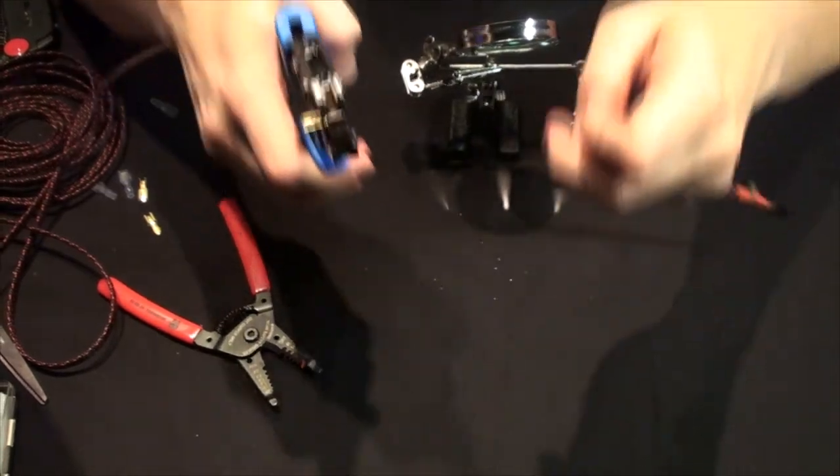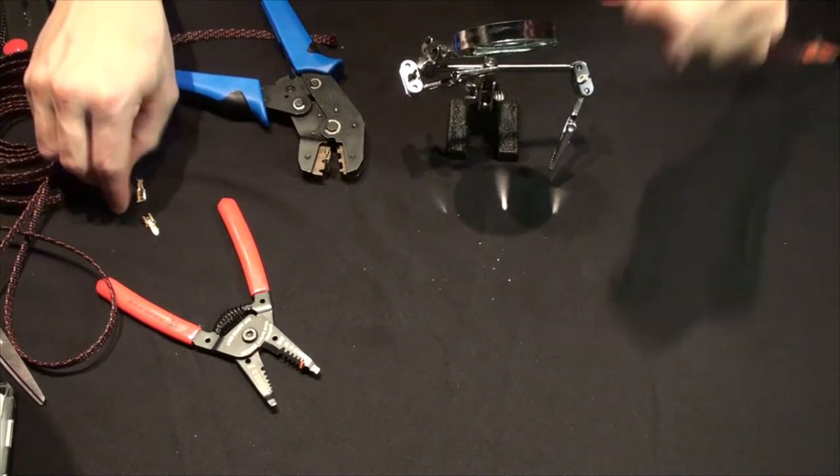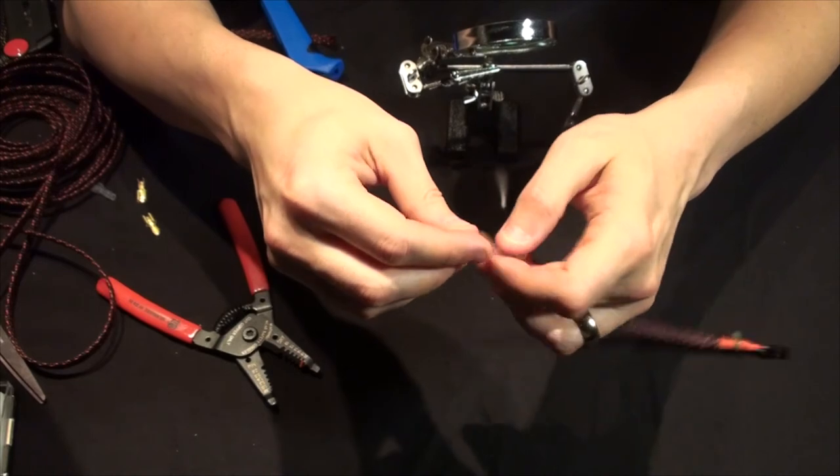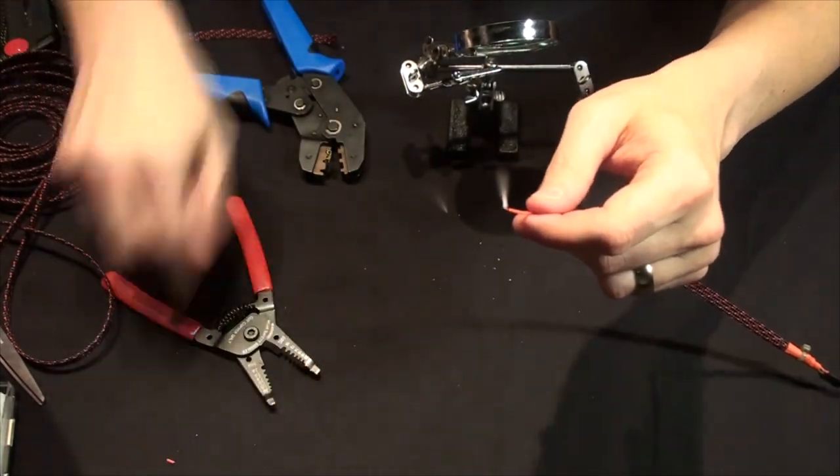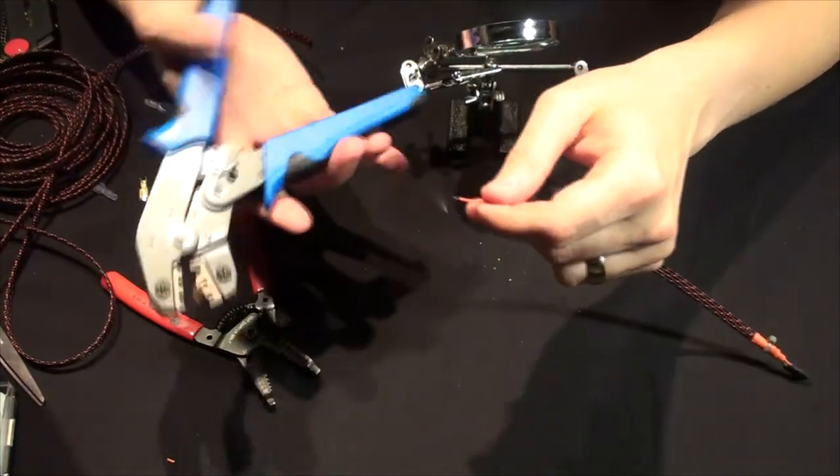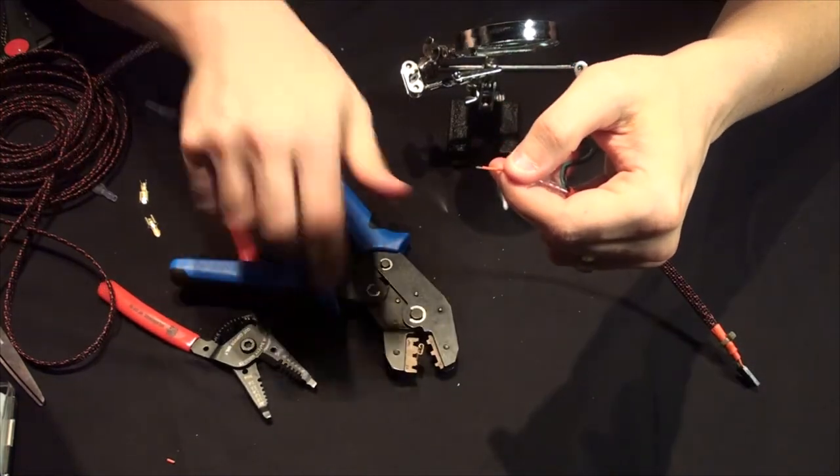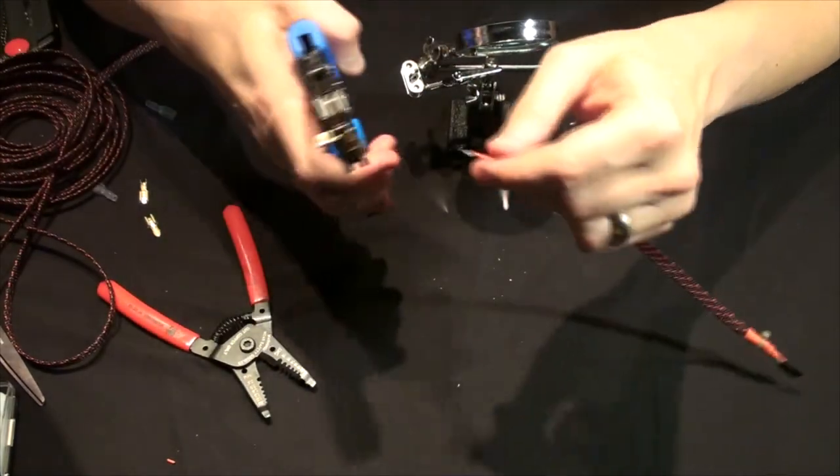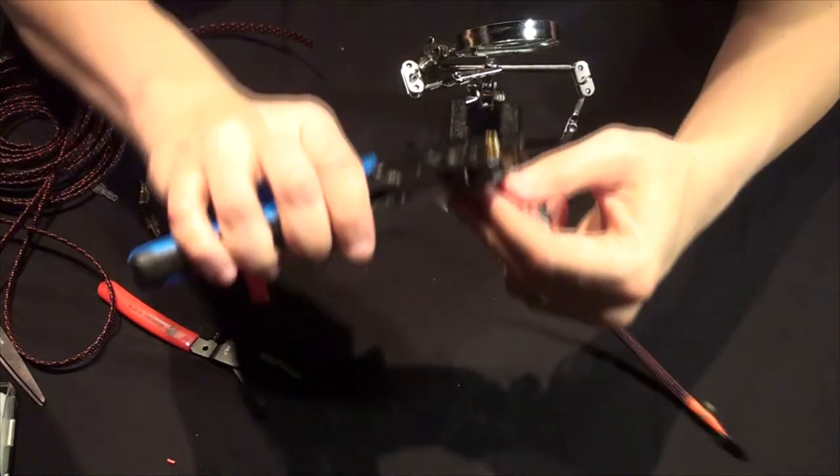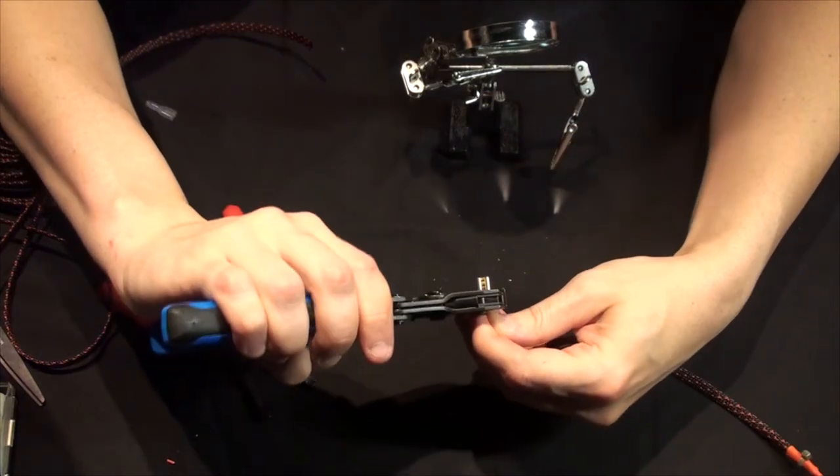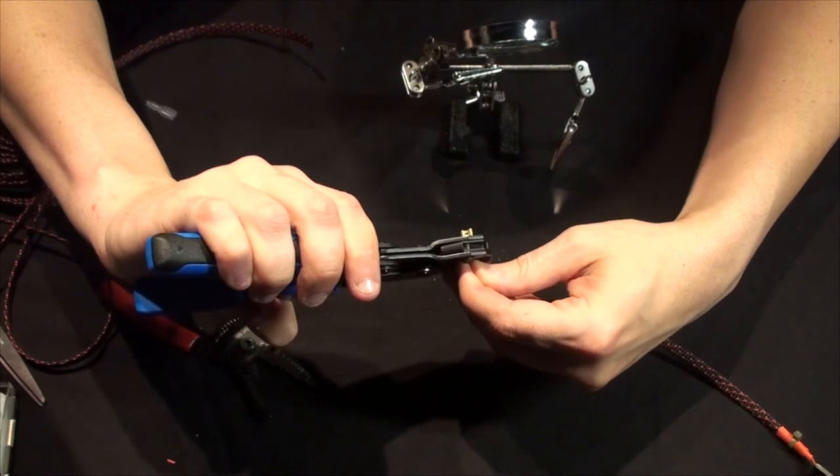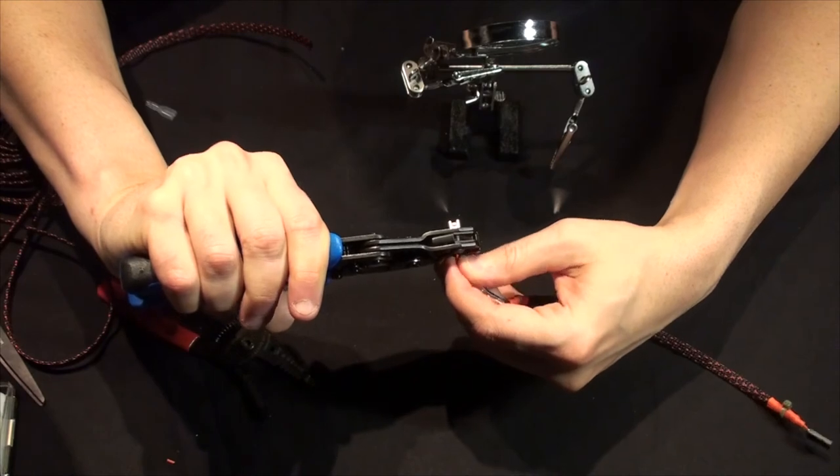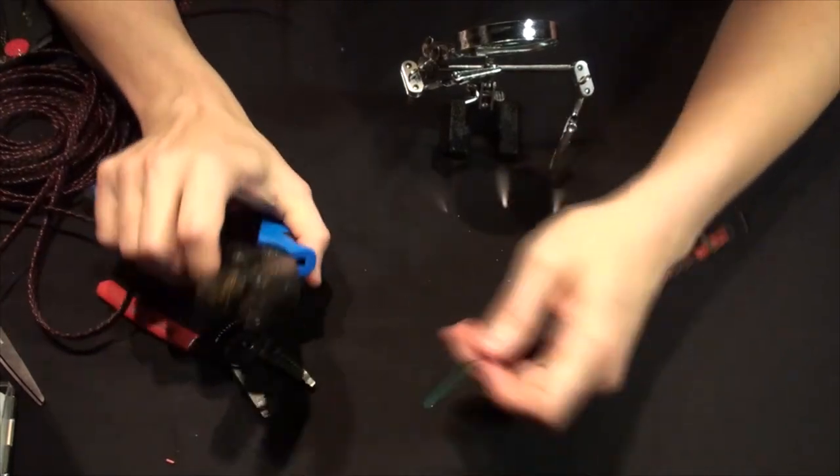And before we put that on, because it's easy to forget, we want that little plastic cover to go on, because shorts are no fun at all. And it really helps if you can twist the strands here, get them to stick together a bit more. We just need to line it up. All right, that's where we want it. And close down.